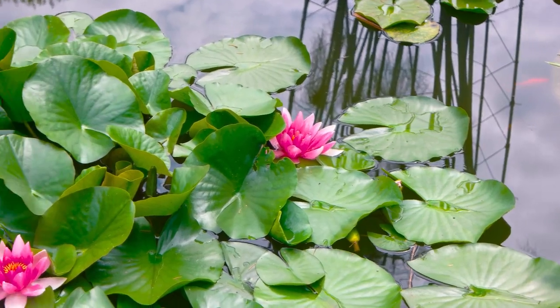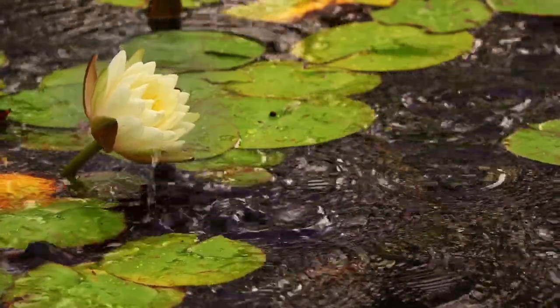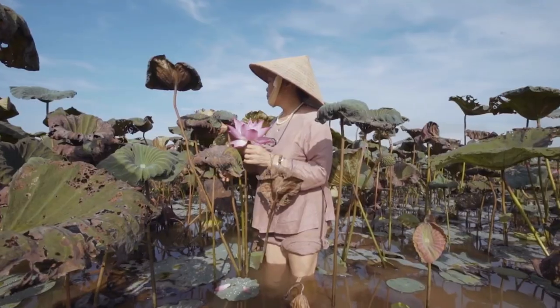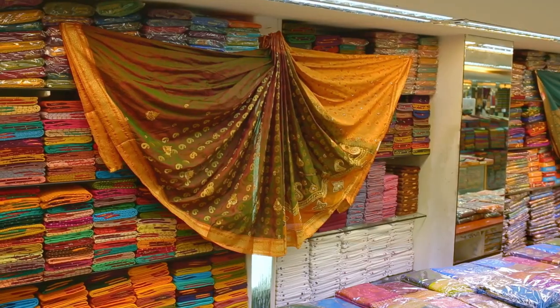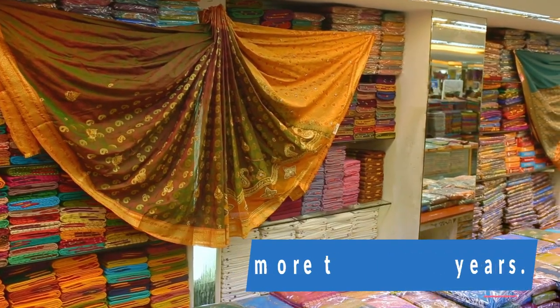This herbal fiber is created from the stem of the lotus flower, with every single strand of silk being extracted from the lotus stem by hand. The silk thread comes from the stem of a lotus flower, making this fiber 100% animal cruelty-free. These rare textiles are woven in Cambodia in workshops whose art dates back more than 5,000 years, and this natural fiber is only extracted by a few skilled craftspeople across the world.